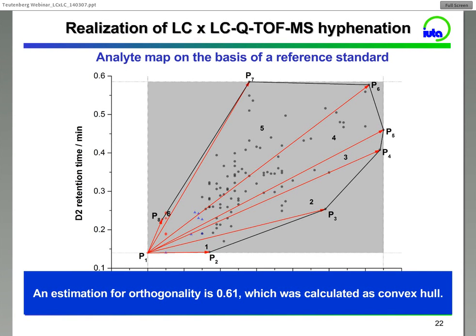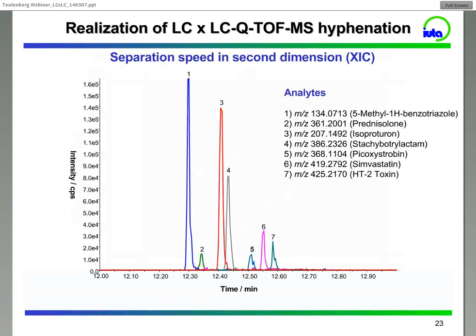And we can see here in detail, as I showed you, that we have complete coelution on D1, a beautiful separation in D2. And this is what you might be interested in. I will show you now a typical chromatogram we obtain on the second dimension for these analyte peaks I marked here. And the respective chromatogram is shown here.